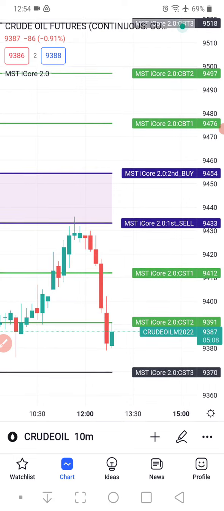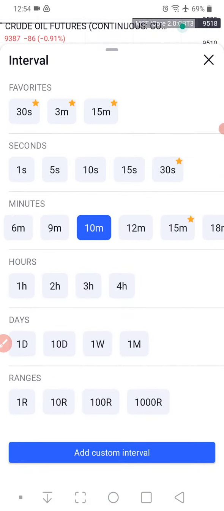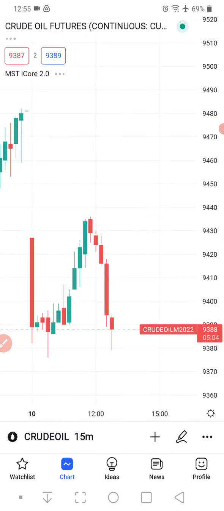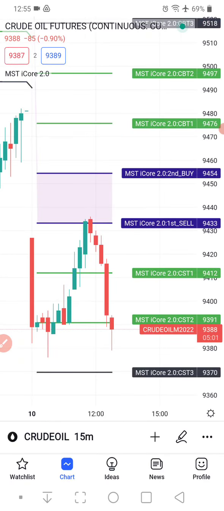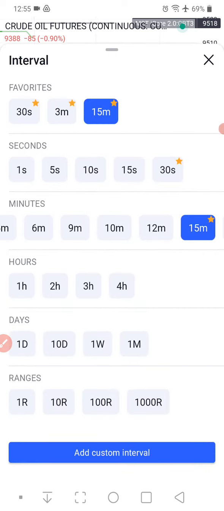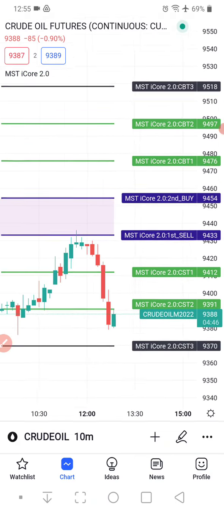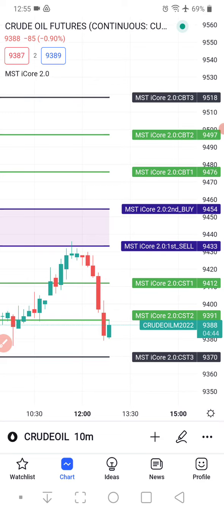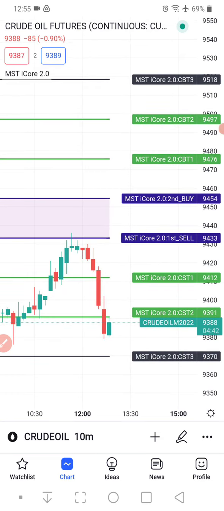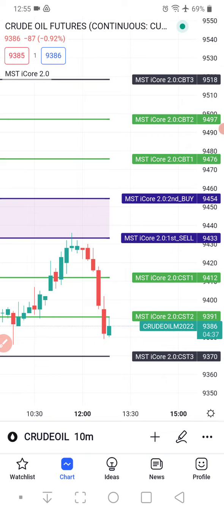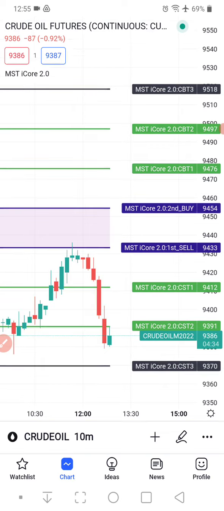I have shown with the 10 minutes time frame. If we keep 15 minutes, you will get the same thing. Don't think that you need to be a premium member of TradingView. You don't have to take any premium subscription in TradingView. You can use the free version also. For better understanding, I am keeping 10 minutes or 5 minutes. You can keep 1 minute also. It is up to you. So hope it is clear. Our targets have been hit exactly and our trading also got over.